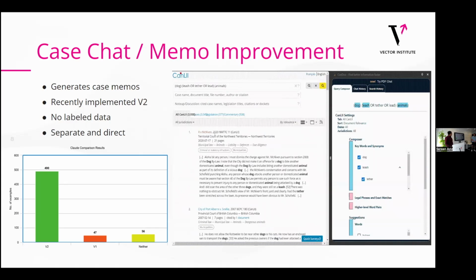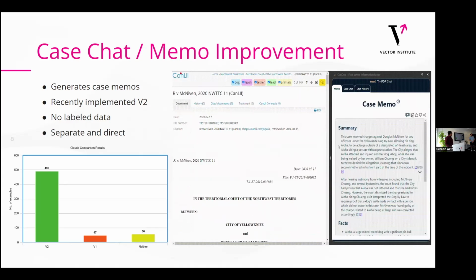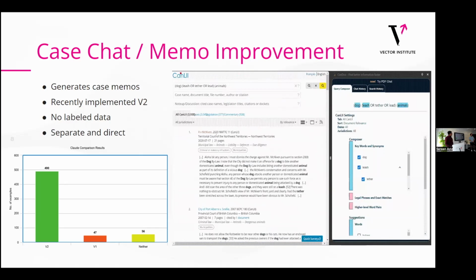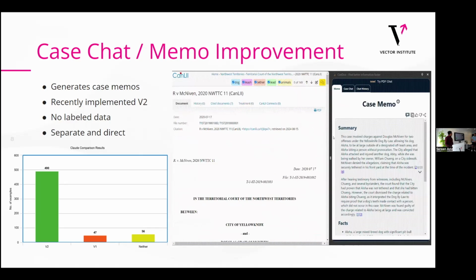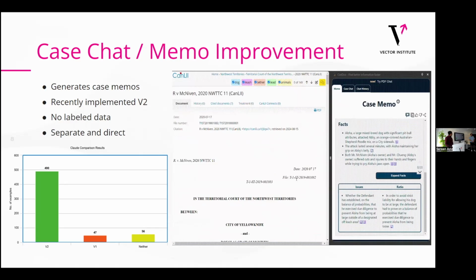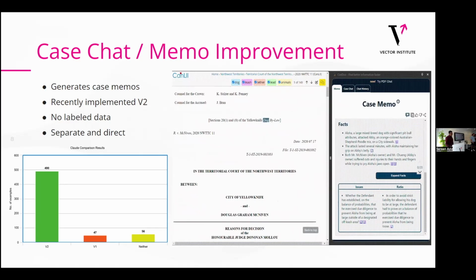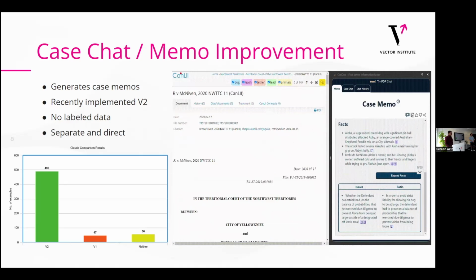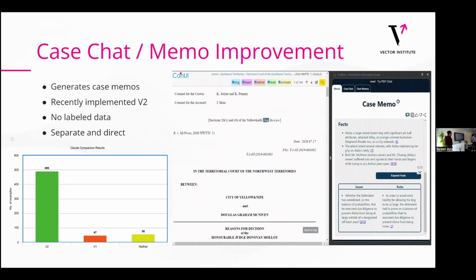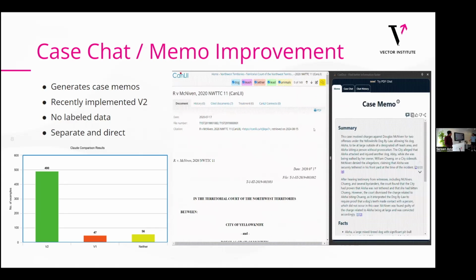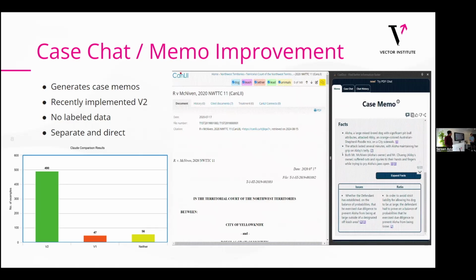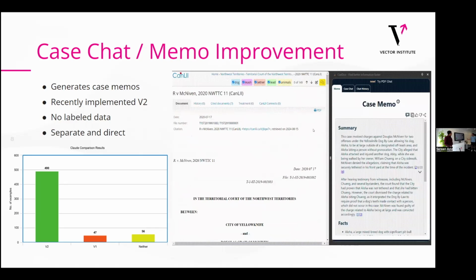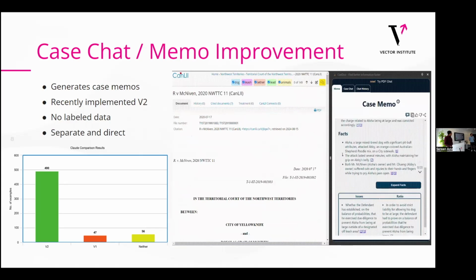And then we did some statistical validation, including using some chi-square tests. And then after we figured out which one of these models was the best, we ended up deploying that to our actual CanDoo case memo product. There were a few other things that we did to make sure that all this was validated, including using one of our in-house legal experts to make sure that our LLMs were actually sound and statistically valid. And we did some inter-observer agreement statistics to make sure that what our benchmark was measuring was actually correct. And we figured out which version of the model, as I was saying, we ended up using, and now it's deployed to our CanDoo application.